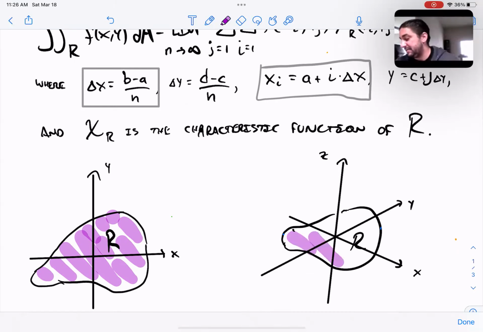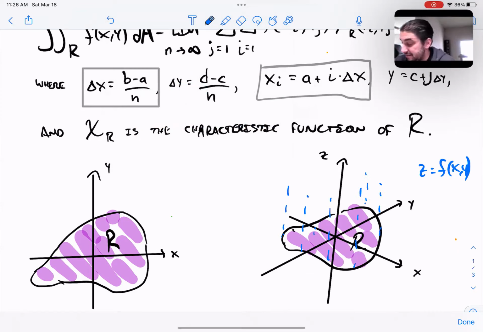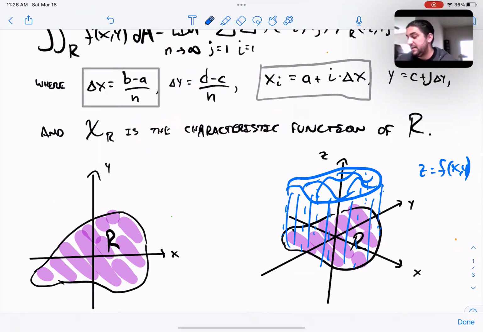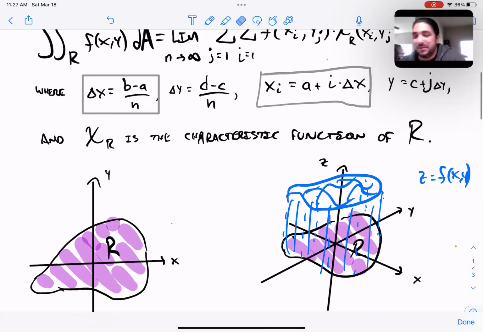And then you want to take that as your domain, and then you take your function, z equals f(x,y), and it's going to assign a height to every point in this domain, and not just on the boundary, but also on the interior, right? And when you do that, you get some surface up above, and then you want the volume. That's our goal: can we get the volume in between the surface and the plane? Now, just like in Calc 1, it's going to be signed volume. So here it's positive, but if the surface cuts through the xy plane, you'll count it as negative. You could have cancellation between positively signed and negatively signed volume. More on that in a bit. We'll do an example where we see that in action.